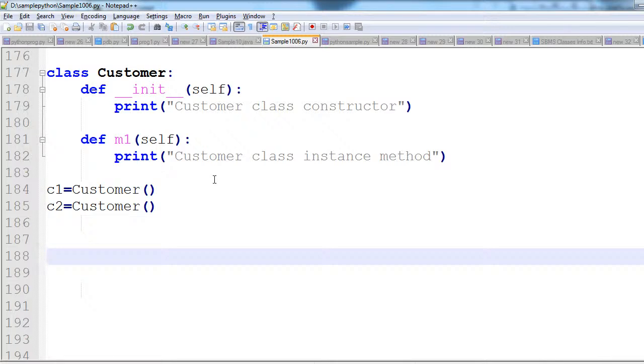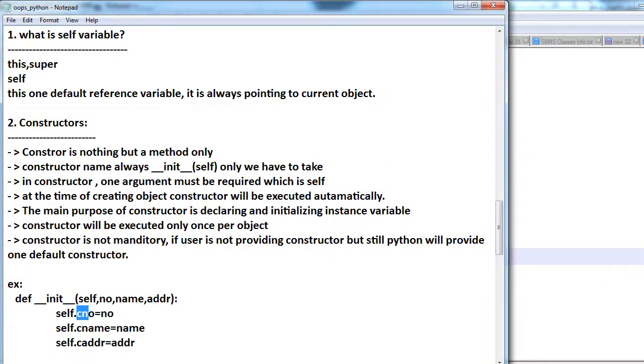So next, in the last class we discussed how many ways we can represent the data inside a class.